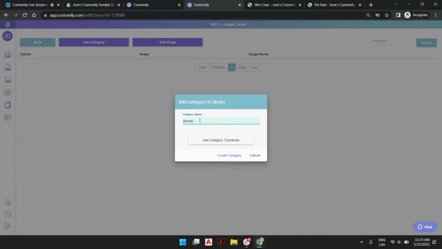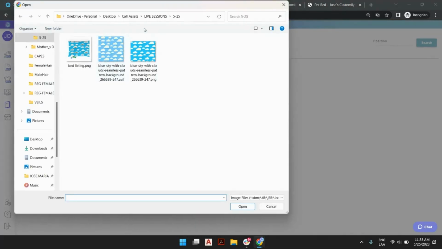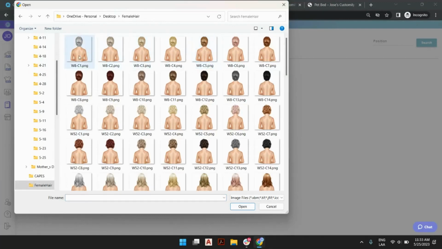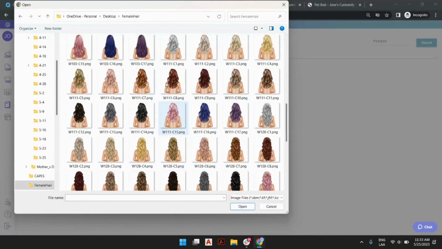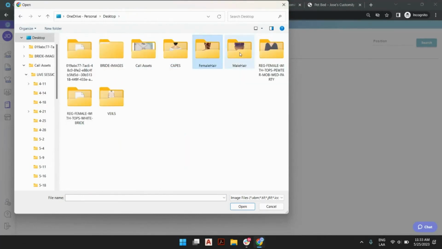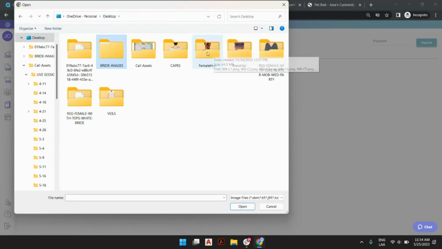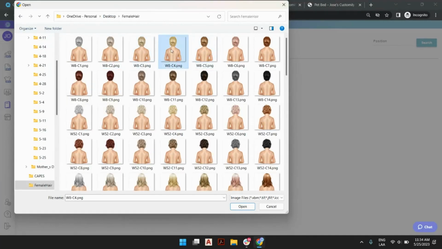blonde. And I need to add a thumbnail. So I'm going to find a thumbnail on my computer. I actually have some female hair here, and I can go for the blonde. I have hairstyles like this. I thought I had images, but when it comes to thumbnails, I can just pick a thumbnail like that.